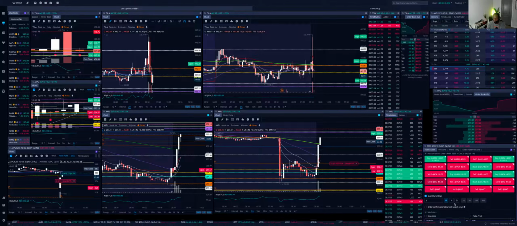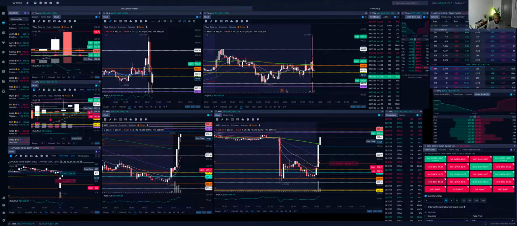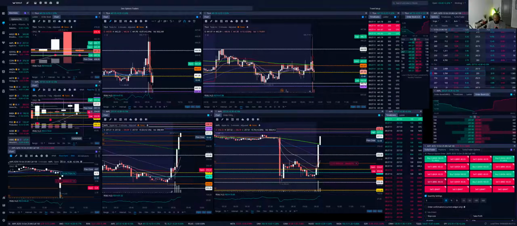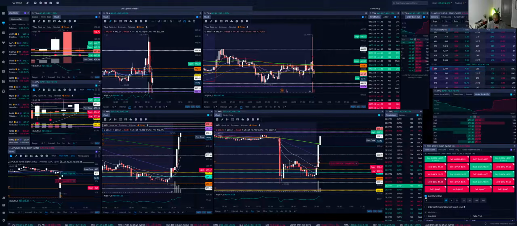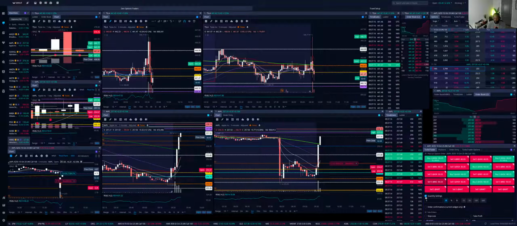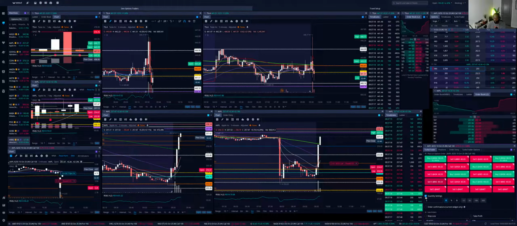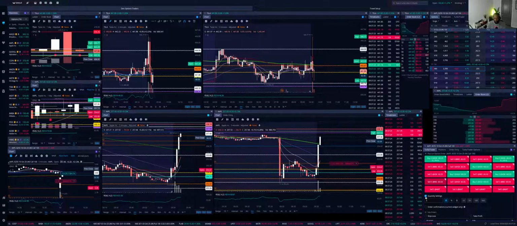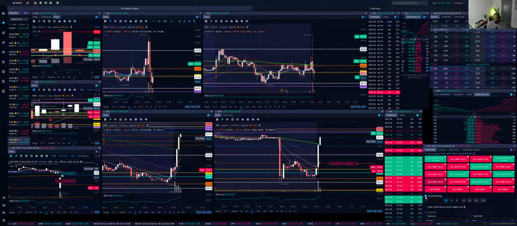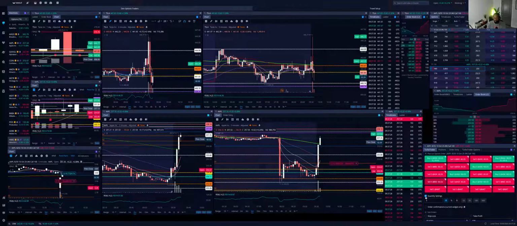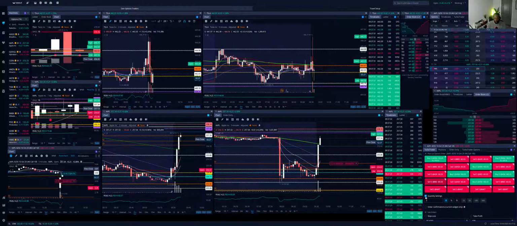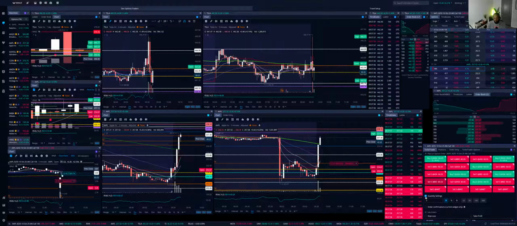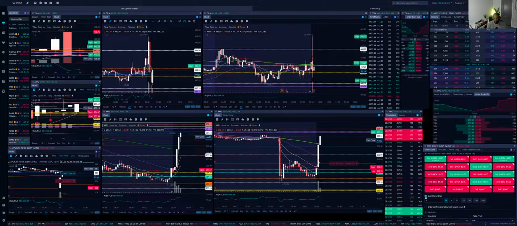Good job. Come on, Apple. The daily looks strong on Apple too. There's no reason to get out of this trade. Nice. It's a little stagnant though. That kind of worries me a bit. Because the thing about it is that we want stocks to move fast, and this is not moving that fast. This is moving kind of slow, because a pullback can happen at any moment.